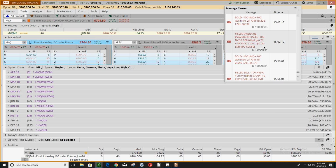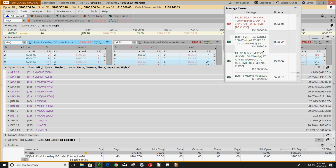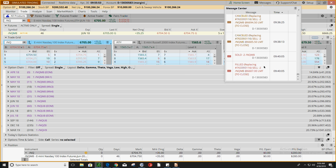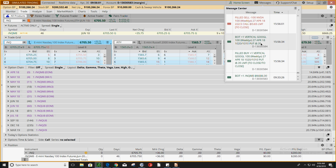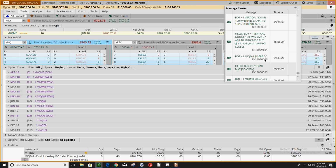And like I said, that first one I got in a little too high because I was thinking that's some other NVIDIA trade. Up went too far. And that's virtual too. Right here, 75. Where's that other buy? That other buy should be right here. That's a Google trade right here. Is that it? I'm seeing trades from last week. Let me just click one right here. There it is, 86 right there, if you can actually see that.